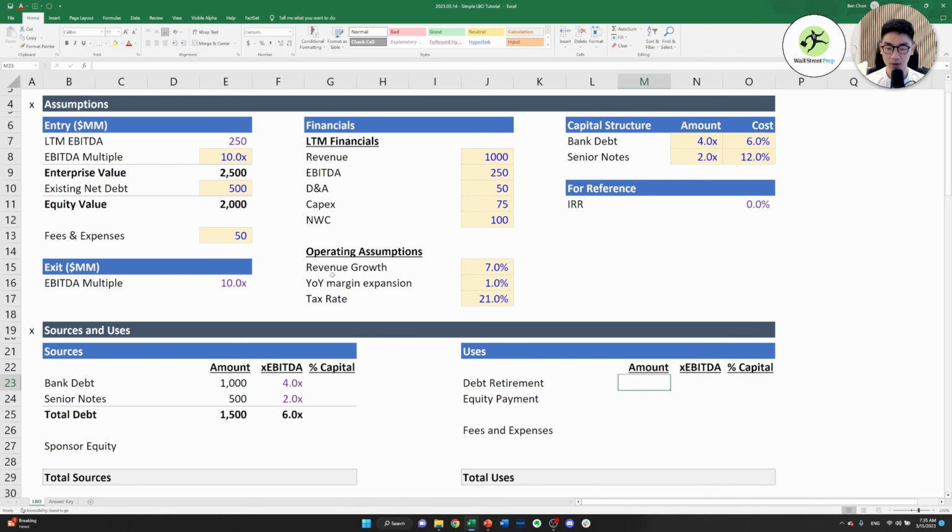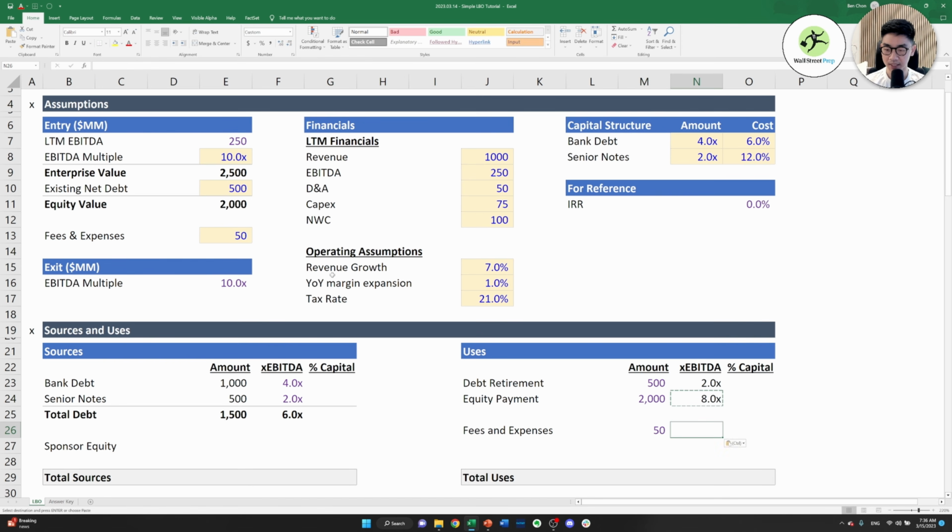So for this part, we actually already have these assumption amounts, right? So our total net debt is 500 here. And then our equity payment is what we need to pay our equity holders in order to purchase the company. And here we're going to basically work backwards where we're getting the total amount and then we divide by our EBITDA. Then if we press F4 again, then we'll have the times EBITDA. And so the only thing really left here is our fees and expenses.